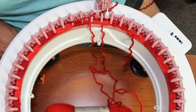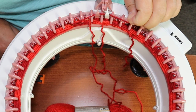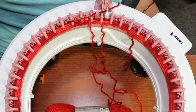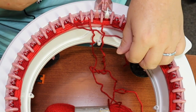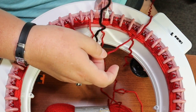Your next round, burgundy is going to start on number 1 and number 2, because burgundy is now going to replace the red, and the black is going to be on top of the burgundy. So our burgundy right now is on 47 and 48. We want to replace that. You'll never see this long piece inside the hat, so don't worry about the fact that it's draping like that.